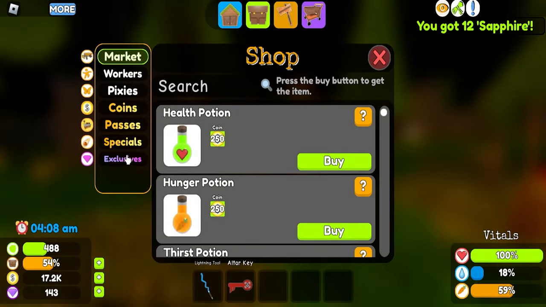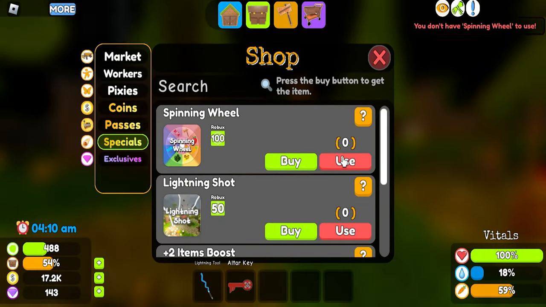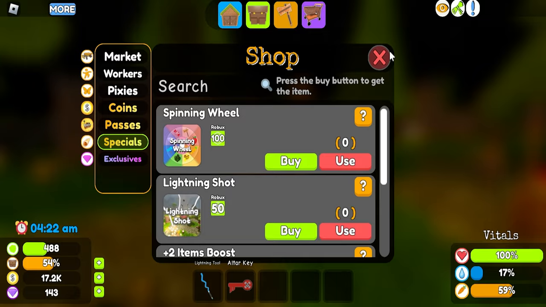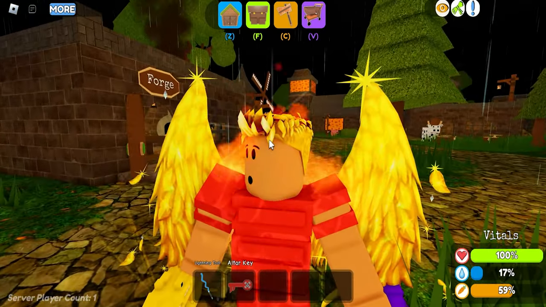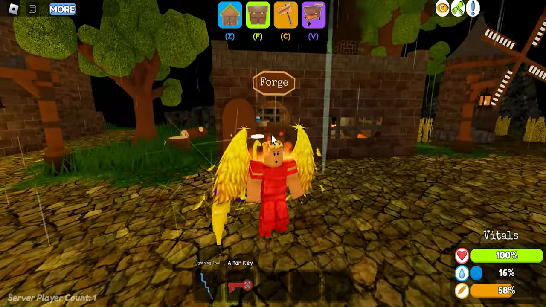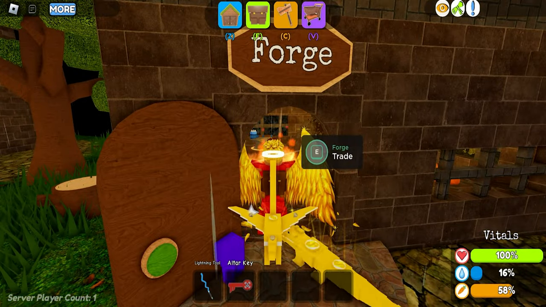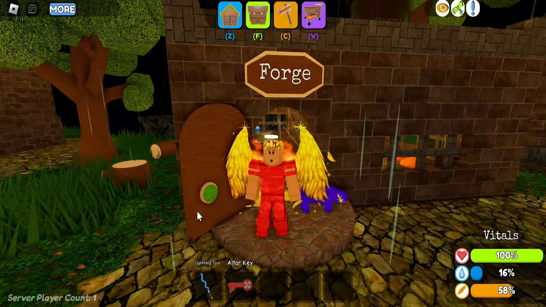Alrighty. Well, we got all of those now gone. And yeah, we have no more. So you do get random items every hour. Wait, what? Oh, so different items are in every hour. Oh, I did not know that. And I'm not sure if it's a pay-to-win feature. So right now, the only way you can get them is by doing that. Maybe they'll add it where you get a 7-day daily streak and you get a free spin or something. That'll be really cool. But anyway, let's get moving to the forge.